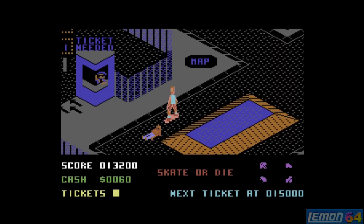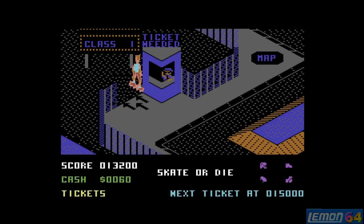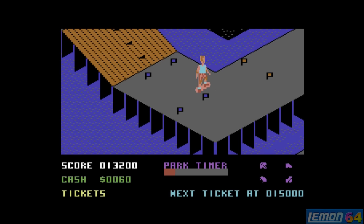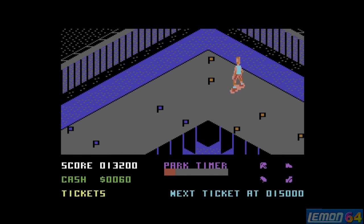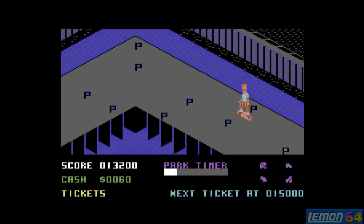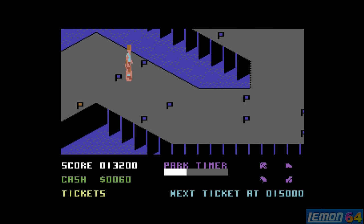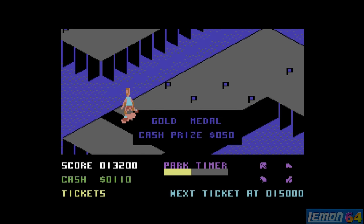We can't go back on the ramp — we have to find the slalom, which is pretty much in the western direction right about here. The slalom is perhaps the easiest event in the entire game. In fact I'd probably recommend going for the slalom first or second on your round, and then you can hopefully get two golds in a row.